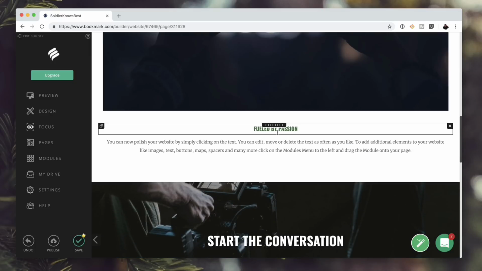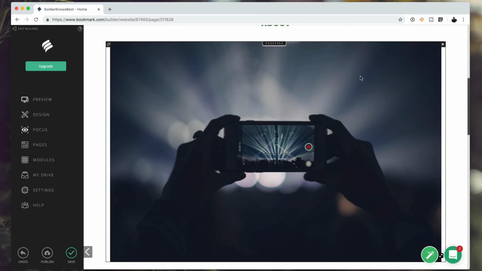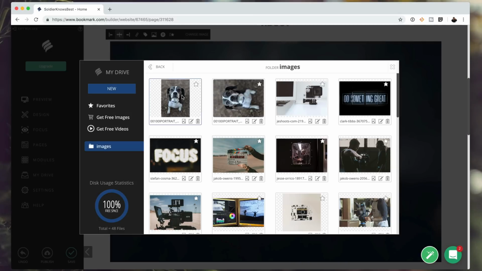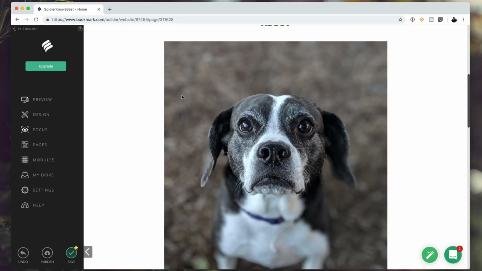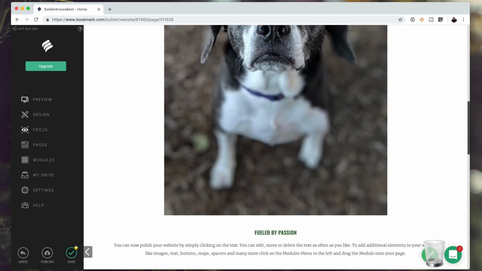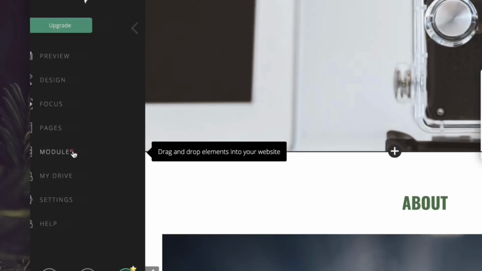So everything is broken up into different sections, or what they call modules. I have this one right here, which is a picture module, and I can just click on it, and now I can quickly change that image using some of the pictures that are already on the website, or I can upload my own. Then I can also drag and move this module up and down on the website and place it anywhere that I want. And so they have a bunch of different modules to choose from.